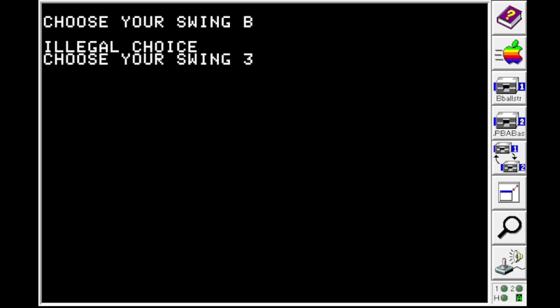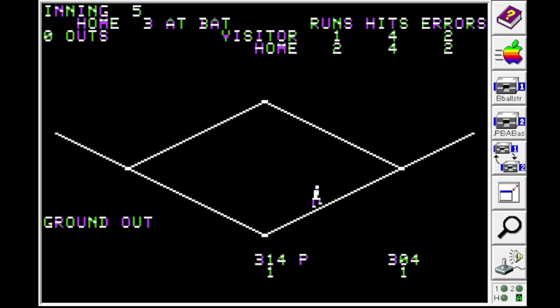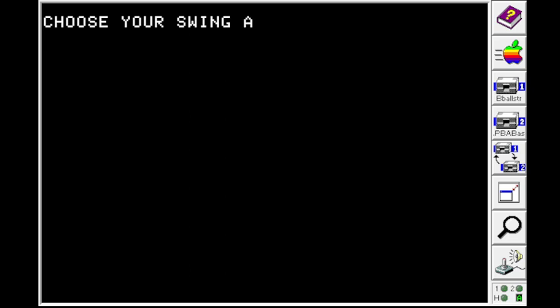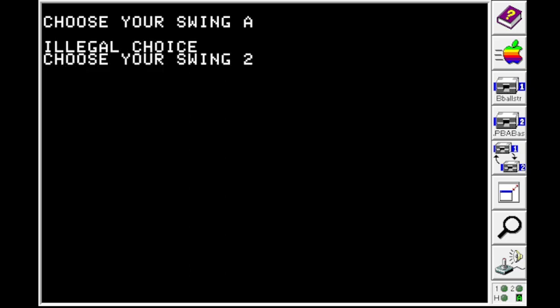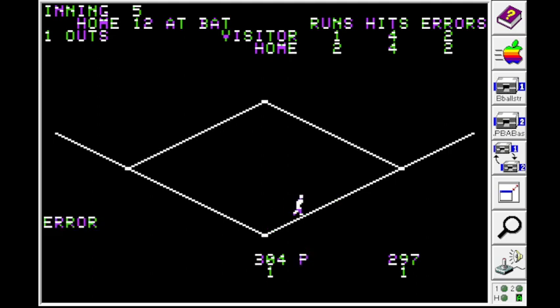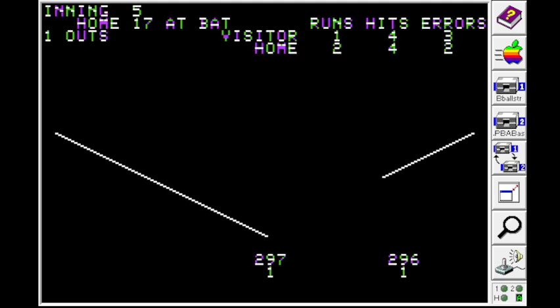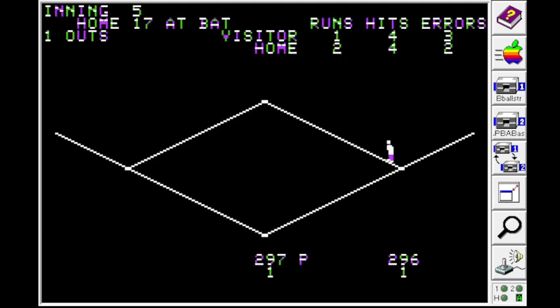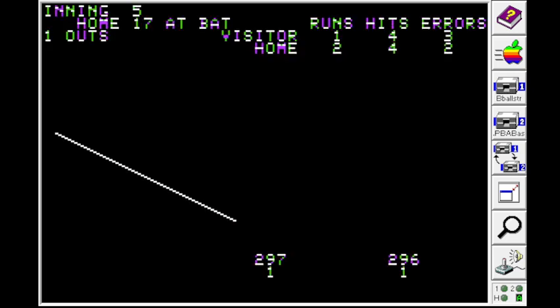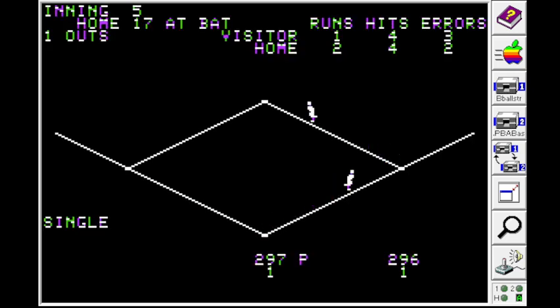Getting the switch from the letters to the numbers here. You can kind of zip through a game fairly quickly here if you remember that you're using numbers instead of letters for offense. Error. Okay. So, I remember seeing error before, so I wonder if they're calling like that passed ball an error or something. I don't know. You see up on the scoreboard that there's 3 errors and 2 errors, but that was the first one I recall actually seeing.